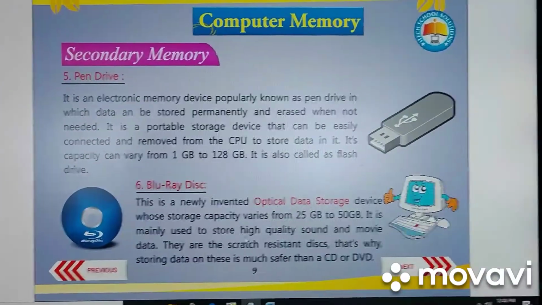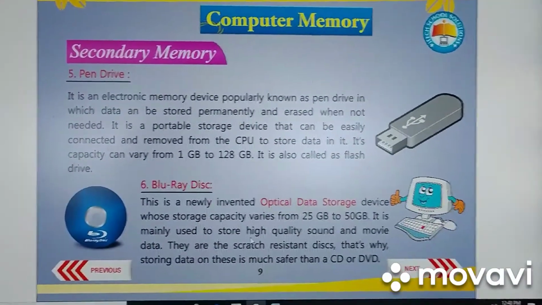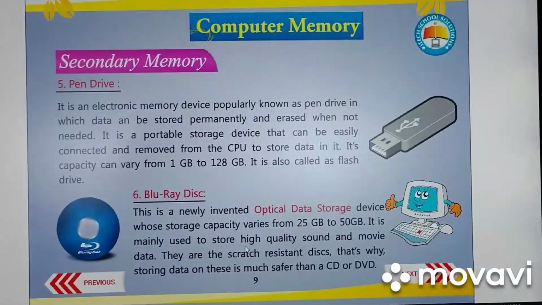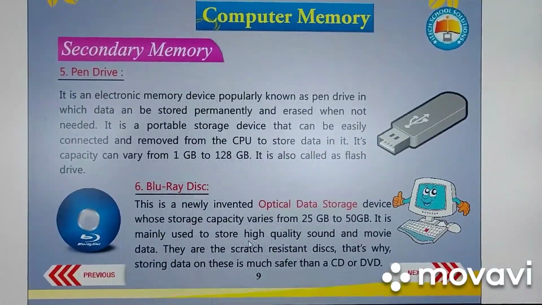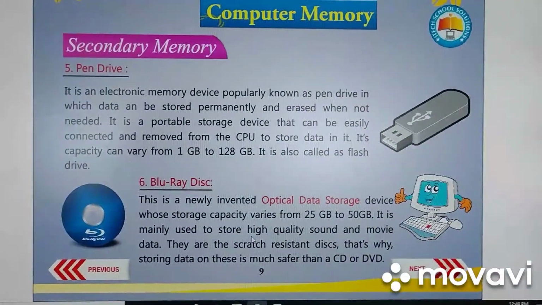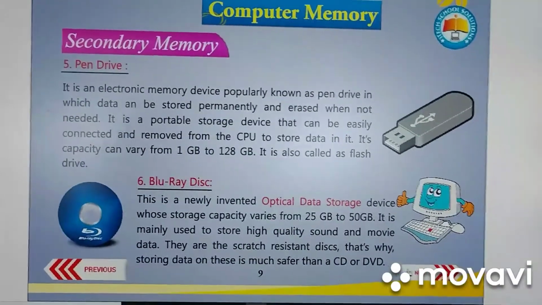They are scratch resistant. Yes, with CDs and DVDs, if you have a scratch on it, it cannot read the data there and it gets stuck. We have experienced this in our day-to-day life. But Blu-ray discs are scratch resistant. If you scratch it, it will not get a scratch, and it is much faster than a CD and a DVD.